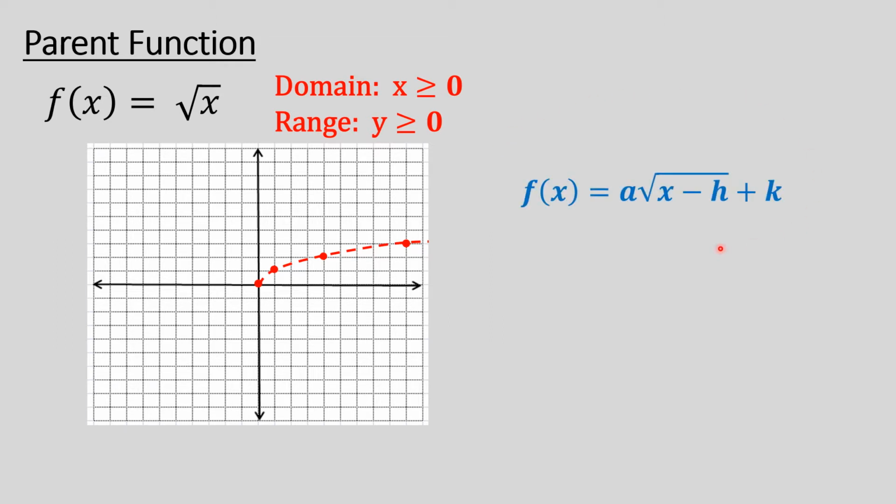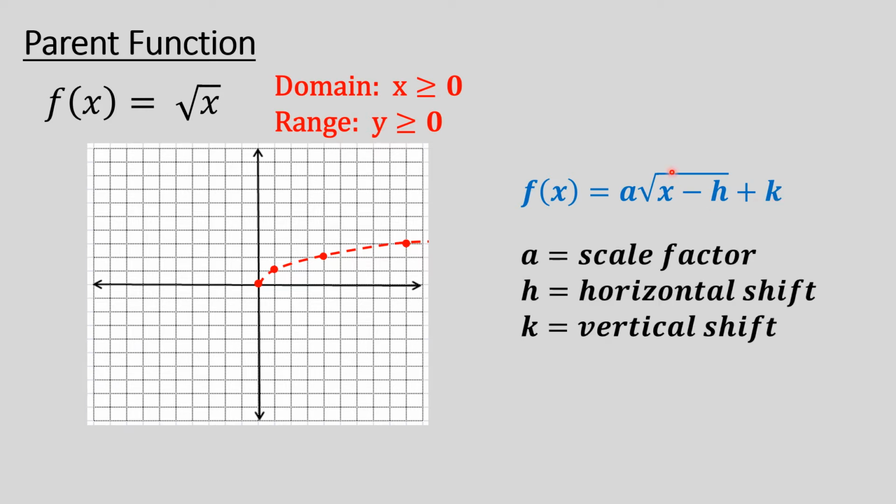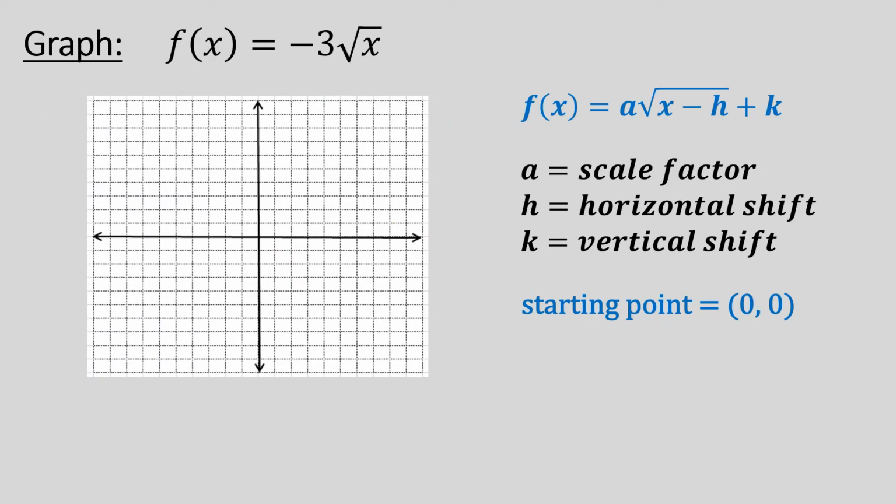Okay, we can change this graph. This is the more complicated graph. It can be scaled by a number out front, by that a, and it can be shifted with values in that h and k. All right, so the center or the starting point is the opposite of this h, and the same for that k as it was for pretty much every graphing type that we've done this year. So let's say we want to graph the function -3 times square root of x. We always want to start with the parent function, with the points at (0, 0), (1, 1), (4, 2), (9, 3). And the first thing we want to look at is there a scale factor?